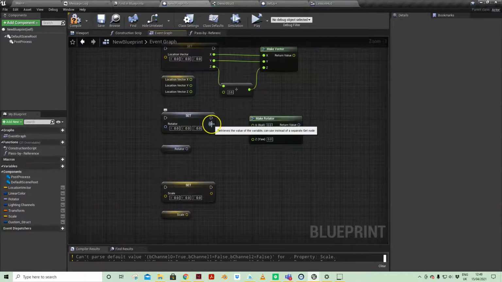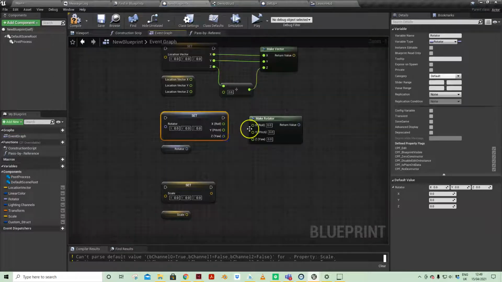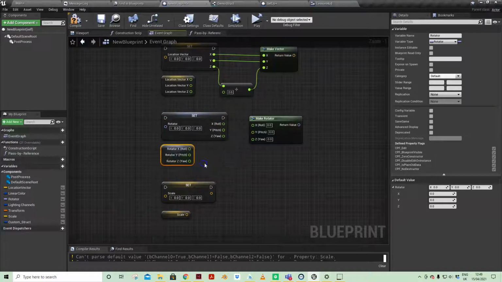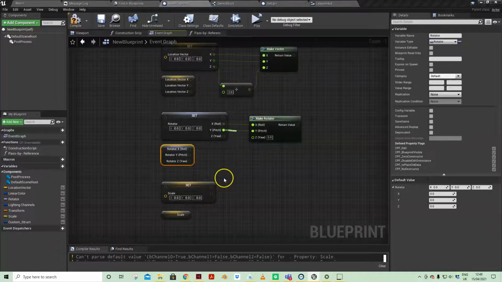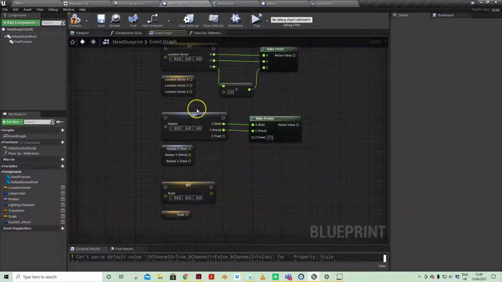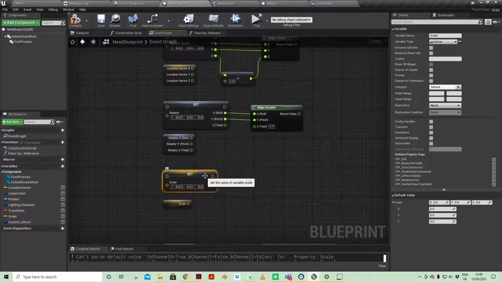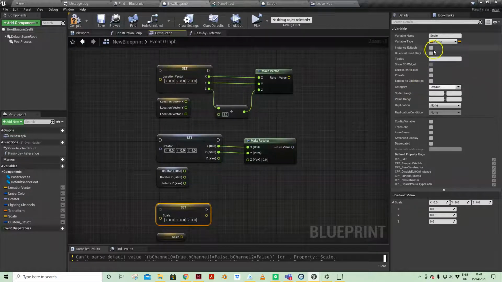Rotation, you can do the same thing, so you can split that and then deal with X, Y, and Z, which correlates to roll, pitch, and yaw. Same thing on the getter, you can split that. You can link across, of course. You can do any kind of calculation, should you wish to manipulate the input and then what you're setting by offsetting, for example. Another vector, so exactly the same vector.